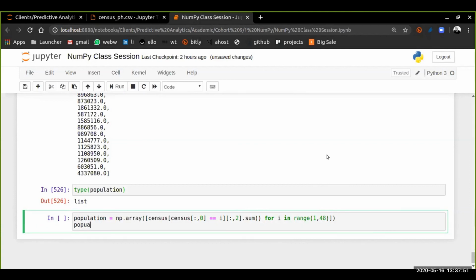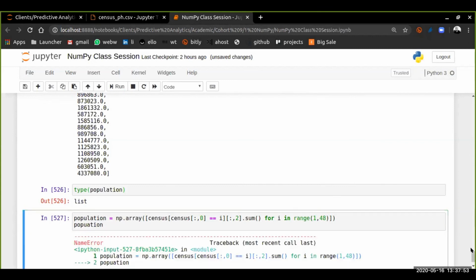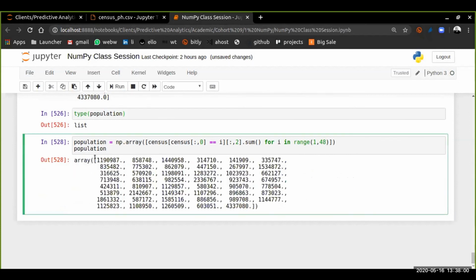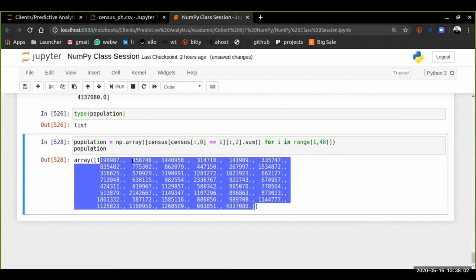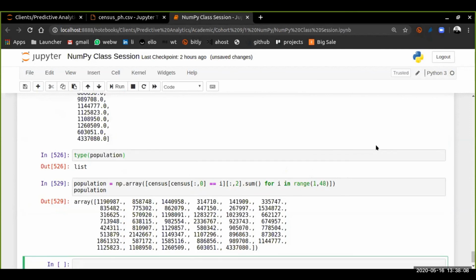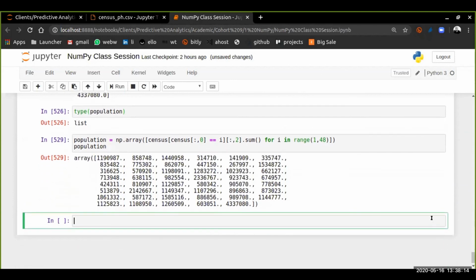Then if we call population, so we have our population as an array. Again, we have the totals in place. So we have that, but now we want to sort the numbers so that we can get maybe what the top 10 populated areas are.